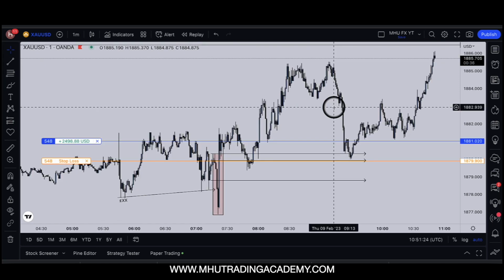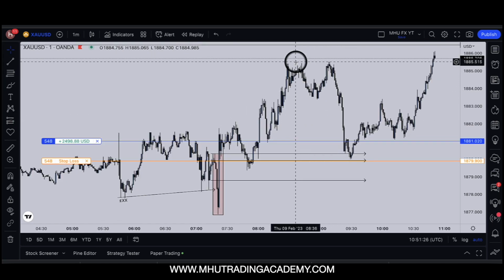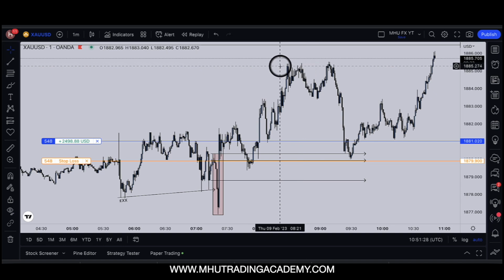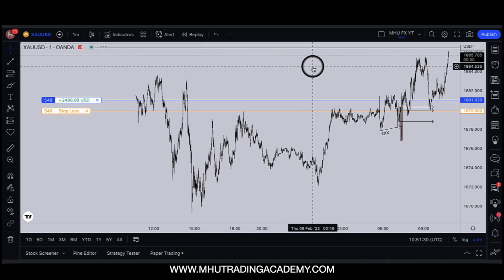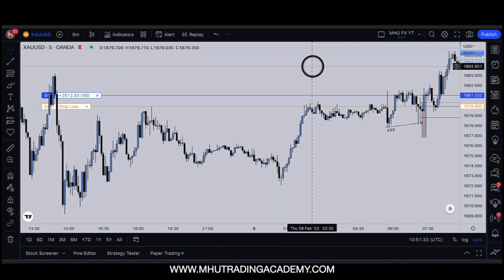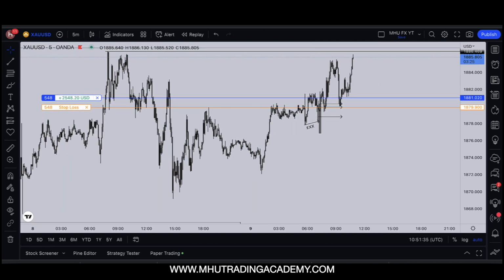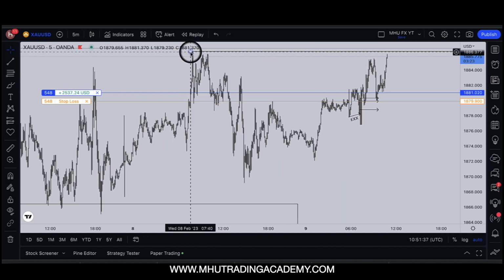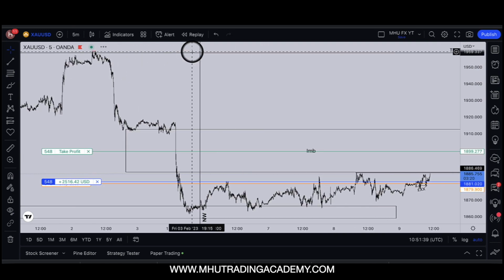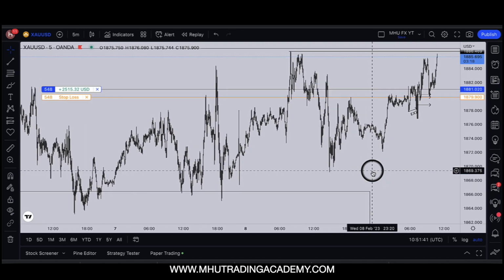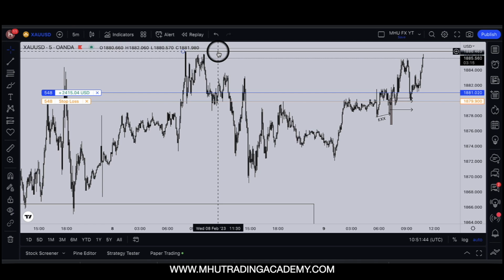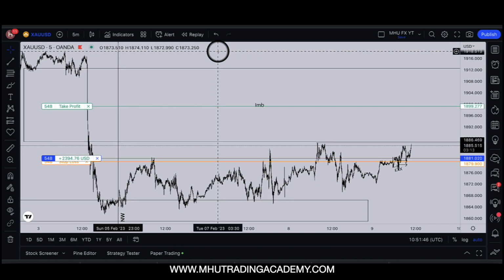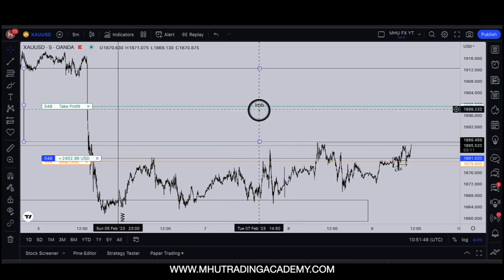All right, family, we are very close to taking TP. We have run the intraday highs over here, so we've taken out this liquidity. But like I said, I am initially aiming for the liquidity above this high, which is where I'm going to take off roughly about, let's just double check how far we are, at double the size. Yeah, I'm going to be taking off 50% here, and then I'm going to let the rest ride to see whether I can fill in more of this imbalance on the 1-hour time frame.